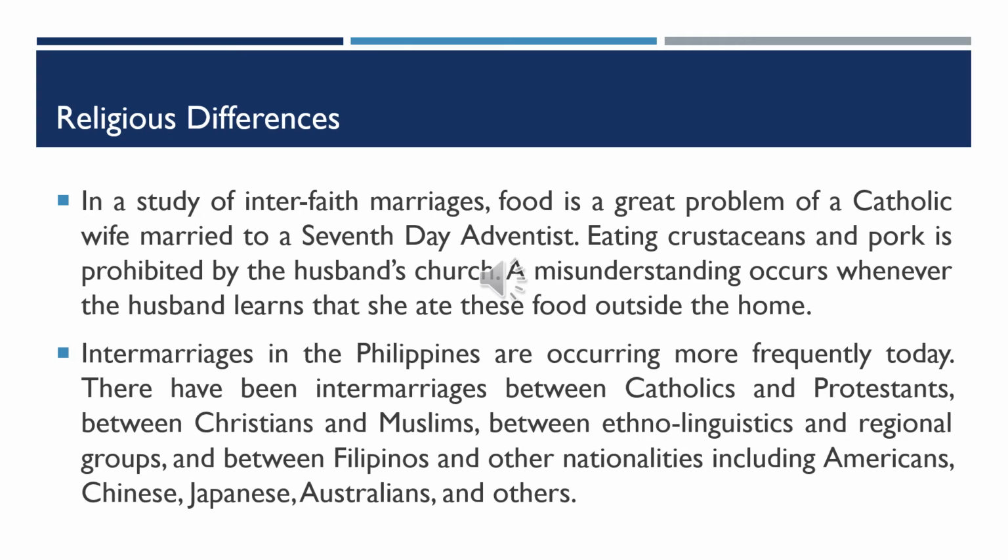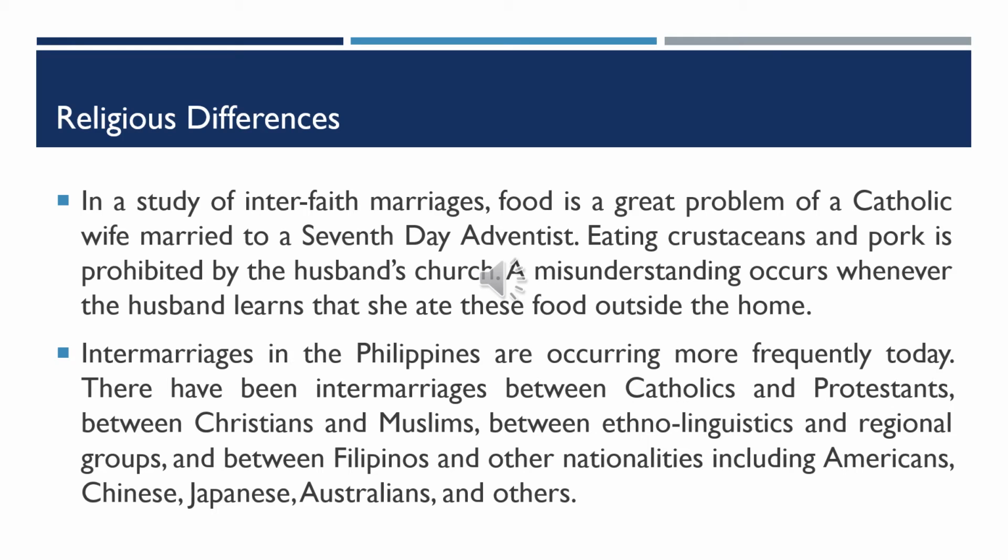So, sa intermarriage class, meron tayong religious difference, pagkakaiba ng relihiyon. So, mostly, ang misunderstanding dito is yung pagkain. May mga pwedeng kainin sa mag-asawa kung magkaiba ng religion, lalo na. So, laking adjustment dyan. Si husband, halimbawa, iba yung religion niya, iba din yung religion ni wife. So, sa pagkain pa lamang magkakaroon na ng misunderstanding dyan. May mga bawal sa isa, na hindi naman bawal sa isa, di ba?